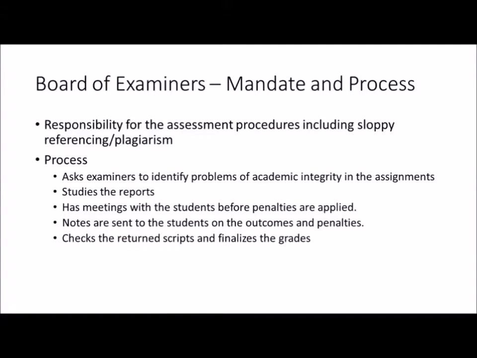What does the board do? It looks into it and sees whether it's a relevant issue, is it a serious problem. It then invites people, where necessary, to come and meet with the board. We send a letter to the individual student indicating what has been the result, including whether there have been penalties, what needs to be done. The resubmissions, if and when they come in, are rechecked by the board, and then, of course, sent back to the course leaders with the penalties applied.